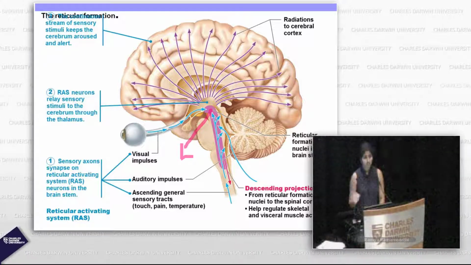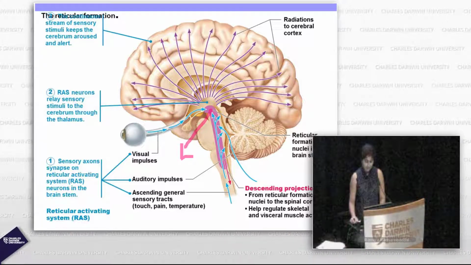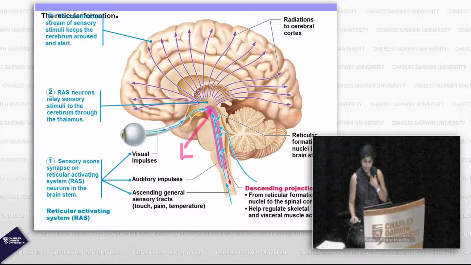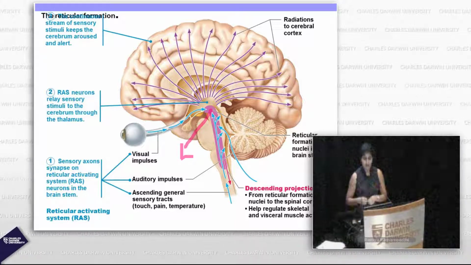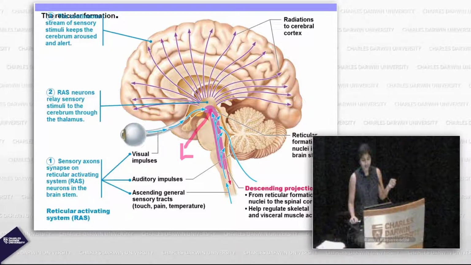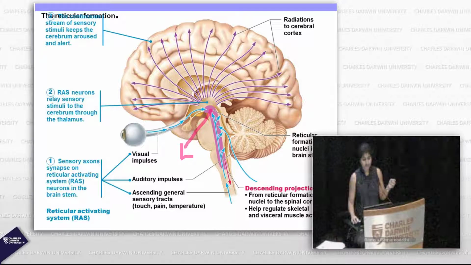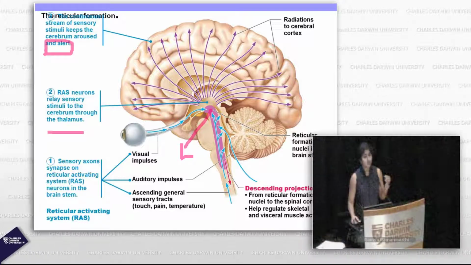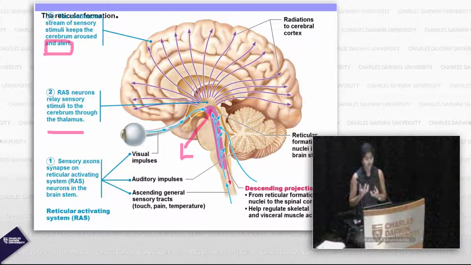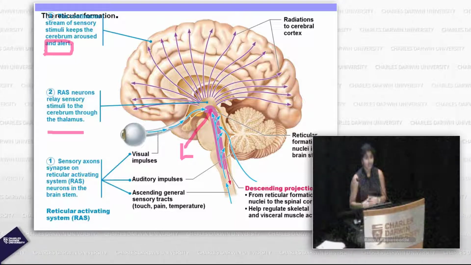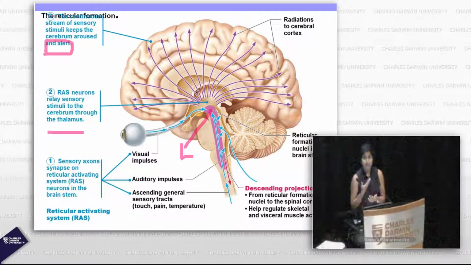Okay. Then we have the medial group of neuron nuclei. Okay, we won't worry about where it is, but what it does is it actually sends out lots of networks throughout your brain that helps stimulate your balance, and also it basically finds out how alert we are. So when your reticular formation system is active, you're mostly listening to the class and you're awake. Okay. But when your RAS system is down, that means we are entering into a sleep pattern.